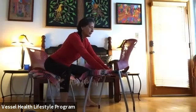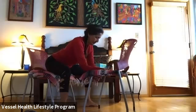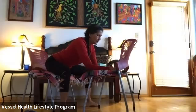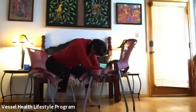And then from here, let's come onto our forearms. So for me, I can put my forearms almost on that whole seat of the chair. Maybe you need to make fists a little bit so that you can have enough of your forearm resting on that. And from here, we're just going to go ahead and let our head come down, chin to chest, come into that bowing and feel how much of the back of your neck is releasing right now.